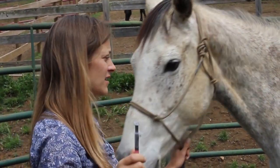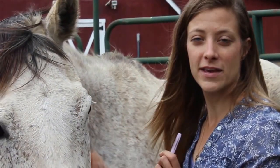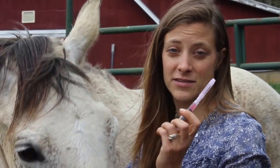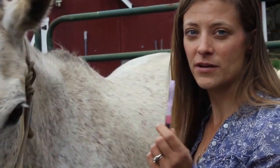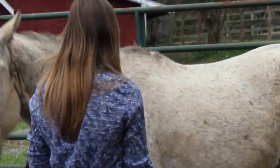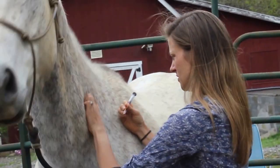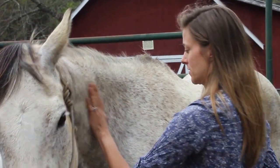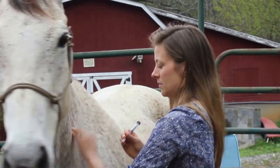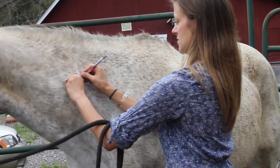So I have my rabies shot here. Before I use it, I'm just going to — this is not a toothpick and she knows it. I'm just going to let her kind of sniff it. She's already nervous. Her fear level is increasing just having this real vaccine out. She definitely knows what this is. So instead of just moving forward and giving her a shot, I'm going to pair up the vaccine and the toothpick that she's already learned to stand for. So with the toothpick here on the end of my shot — pinch. Release that. That was really good. She's nervous and all this, but she is keeping her feet still. That was good.